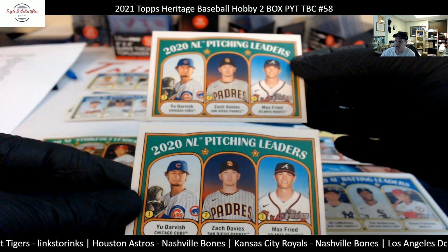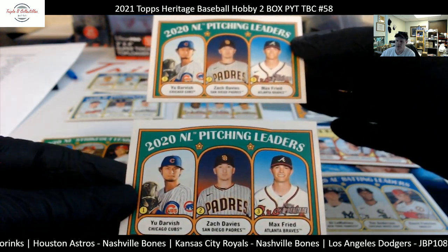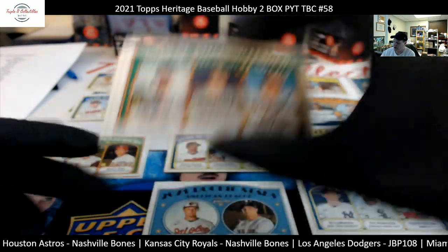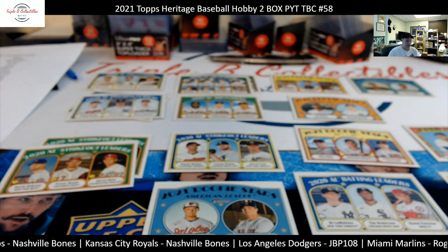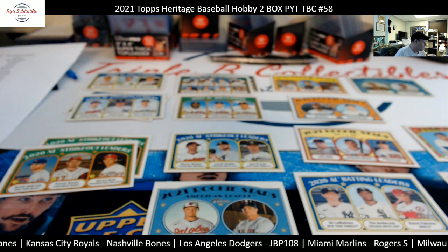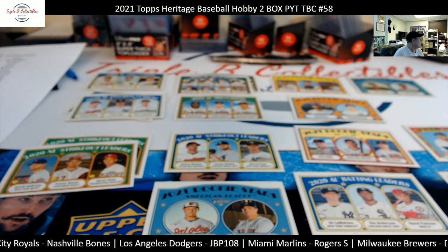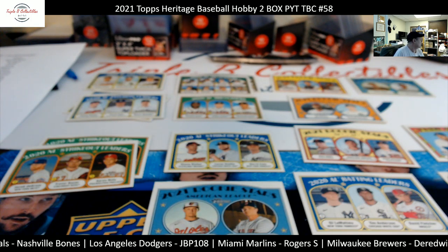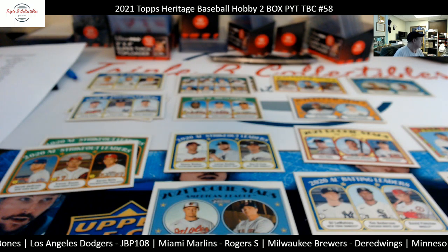I kind of like top and bottom is what I was thinking for you guys. So we put you in your three teams, and then I put it up 3-3-3. So it'd be nine different. You have three chances at it, and then go top and bottom like this. So top wins this card and bottom wins this card, not one and two. So that's how I would like to do those ones. So give me your opinion on it.